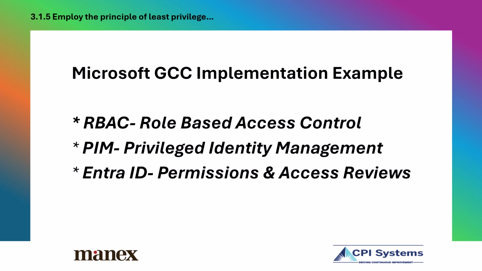Let's walk through a specific example in Microsoft GCC. RBAC, or Role-Based Access Control, allows you to set up who can do what in your Microsoft GCC tenant by assigning permissions according to job roles. You can assign CUI project staff to a dedicated Azure AD group or Entra ID group with restricted SharePoint library access.